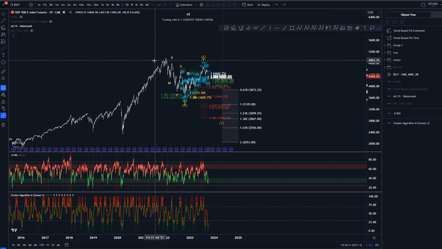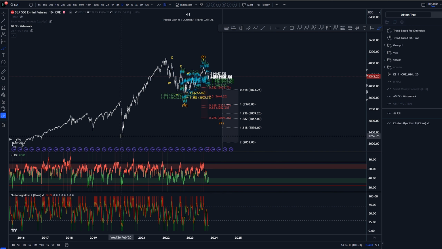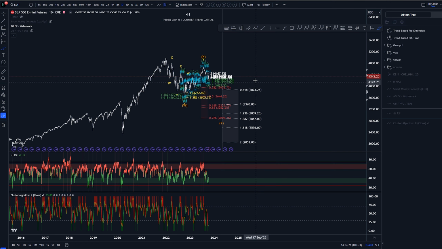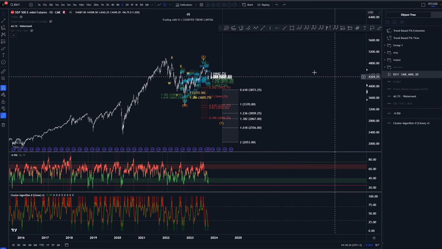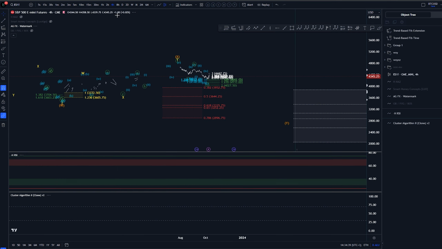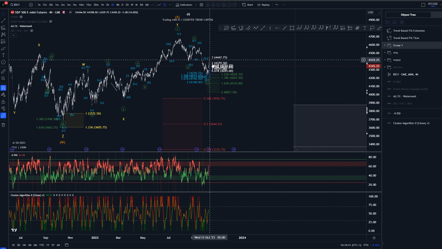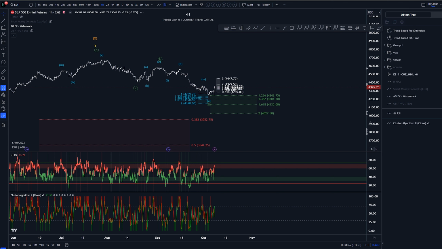That is a macro count that we can still think of to happen. And if that low is to be taken, then this correction is more than likely going to be continuing longer, because again, the macro is saying that, okay, on higher time frame, we would be expecting a very much larger and longer sideways structure, most likely here. But again, we don't need to be worrying about that too much yet. Local setups are here to be played, and that's all we should be focusing on.